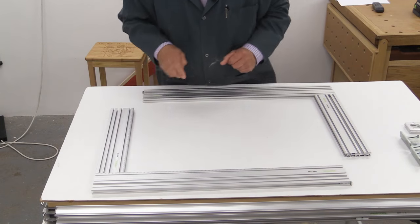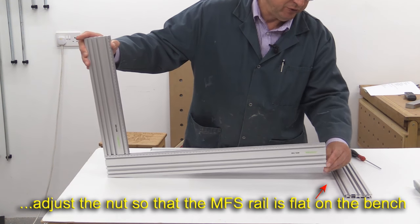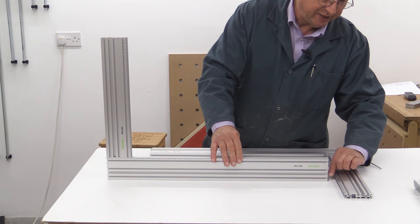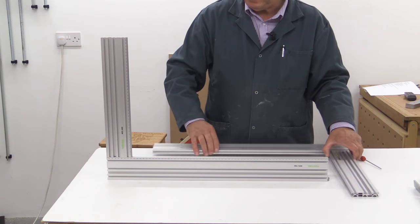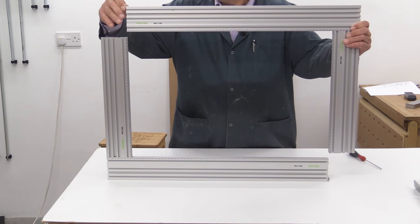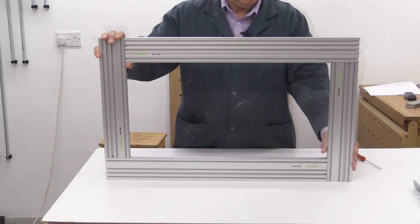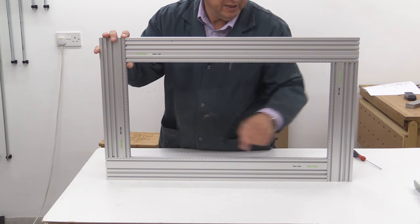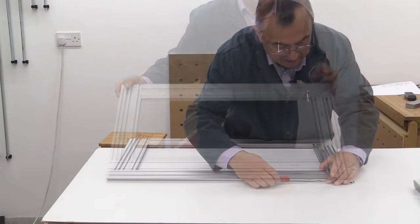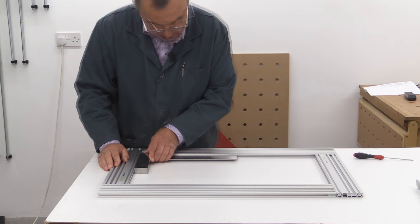This next stage is very slightly tricky, but if you do it the way I'm going to show you, you'll find it's not really so difficult after all. I'm going to place this one upright like so, with the connector at this end facing in the right direction and loosened off. This other one is going to go in in a similar fashion and I'll feed it down. There are these two joining here and those joining there. Down it goes, and when it's just about there it should have caught in the two clamps - one there and one at the bottom. And indeed it has. I can now tighten up this one and the other one. This is absolutely square. Well done, Mr. Festool.